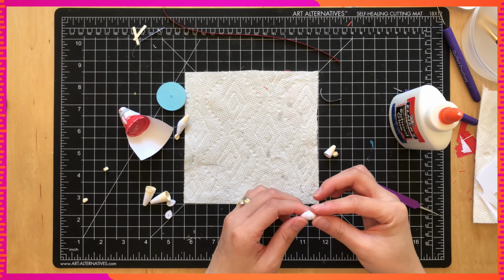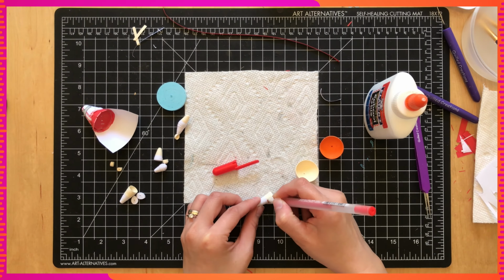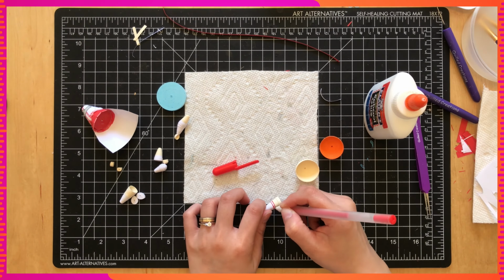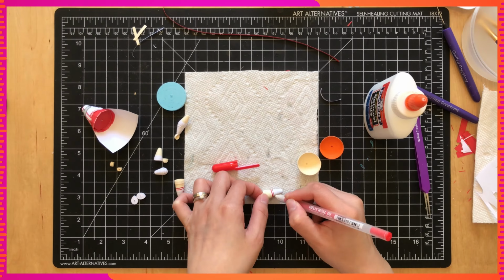I put way too much glue, and then I couldn't get it off, and I was too lazy to scrape it off. So in the end, when the skirt was drying, one piece of the skirt was sticking up in a very awkward position. I think it was because there's too much glue. And that's her leg and her socks.